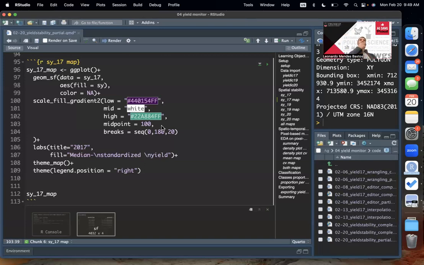Let's take a completely different example. Say you went out and collected soil samples and tested for phosphorus, potassium, and other nutrients. Say you have a critical value, the recommendation from the soil testing lab.